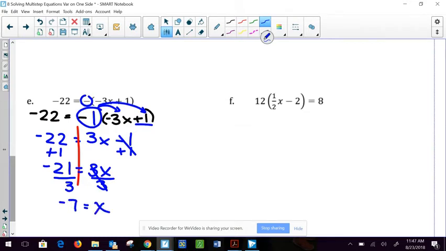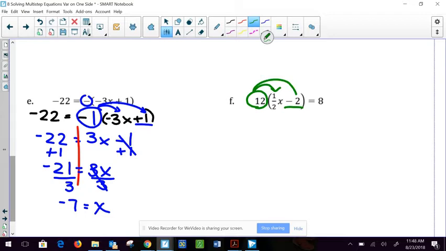The last type of problem like this that I want to go over is ones that have a fraction inside, because for whatever reason, we just get messed up because they look a little bit more complicated. I promise you this one is no different. We're going to keep looking at that. We have a 12 outside the parentheses. We need to multiply it by the 1/2 x and by that negative 2.